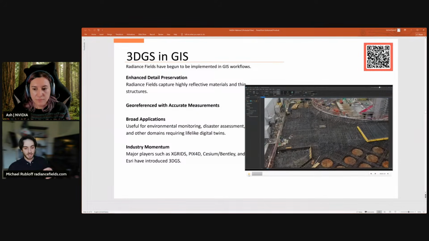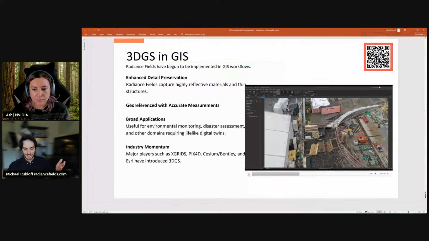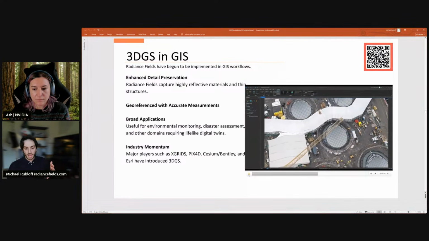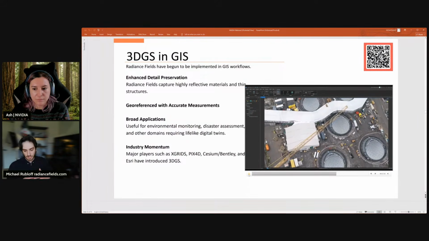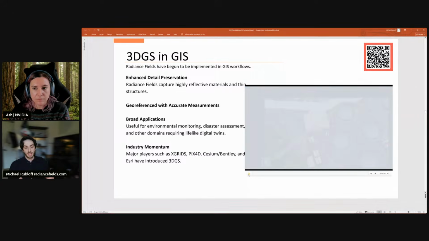And this technology is now also capable of being geo-referenced. The example I mentioned a couple slides ago is that, as of GeoWeek, Esri announced that they have the capability of getting survey grade measurements directly from the splats. So we are now able to get very accurate measurements from Gaussian splatting directly. It represents a very exciting direction for the future that will take a bit of time to fully propagate in terms of how impactful that capability is. But what's very nice about Gaussian splatting is that you can still run photogrammetry in parallel.